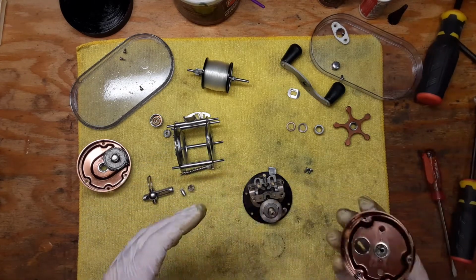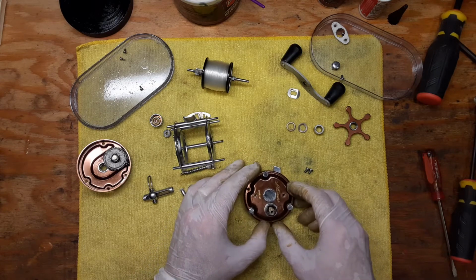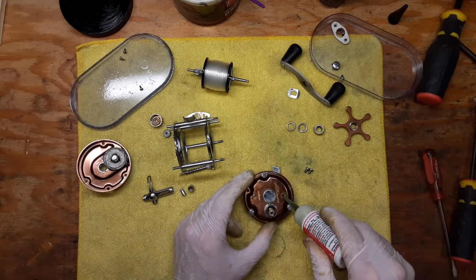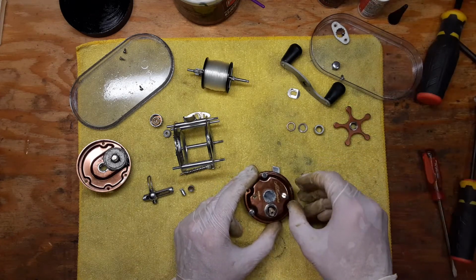It's good stuff. Okay, and then this is ready to go back into position like so. We've got two screws waiting for us here. And we're just going to do a little bead of oil on those holes there, protect those threads.